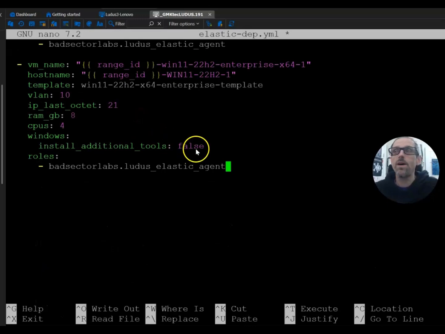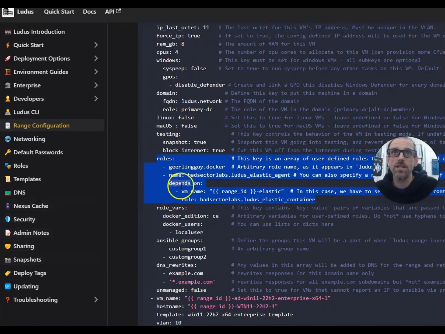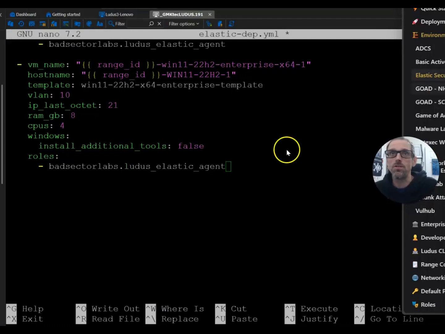Then we'll paste it. And why I say depends, we pull this over, and there's this right here. It depends on this role container. So the agent container up here depends on this server being up before it can do something. So that is the deal there.